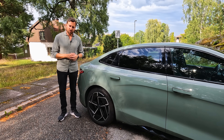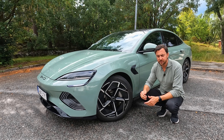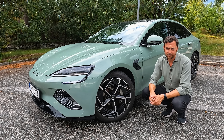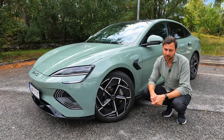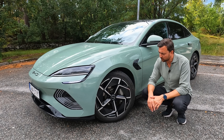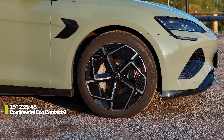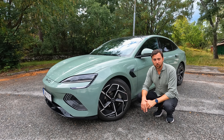When it comes to slow charging — home charging — three-phase support at 11 kilowatts. Driving on all four wheels equipped with two motors: one permanent magnet motor at the rear and one induction motor at the front, combined output 670 newton meters of torque and 530 horsepower. According to specifications, you should be able to do 0 to 100 kilometers per hour in 3.8 seconds with a top speed of 180 kilometers per hour. The wheels are 19-inch standard, driving on 235/45s all around — Continental EcoContact 6. Those are the important facts, and it's time to start with the range and consumption test.